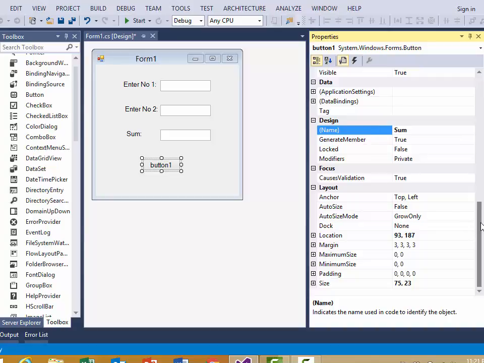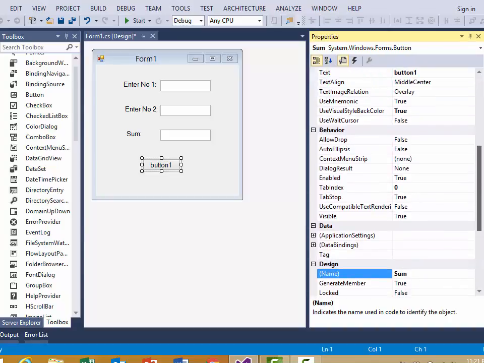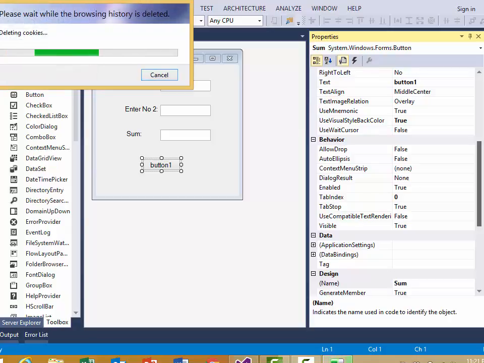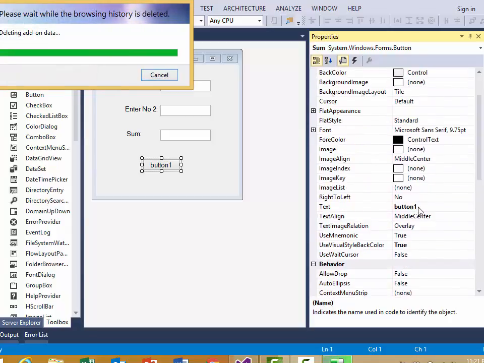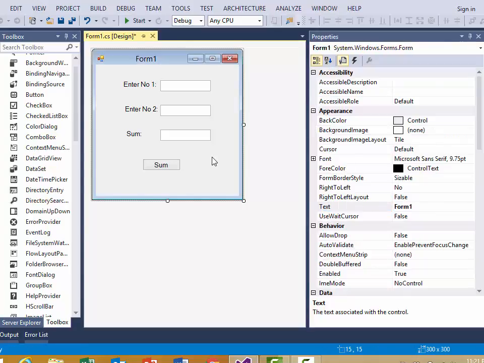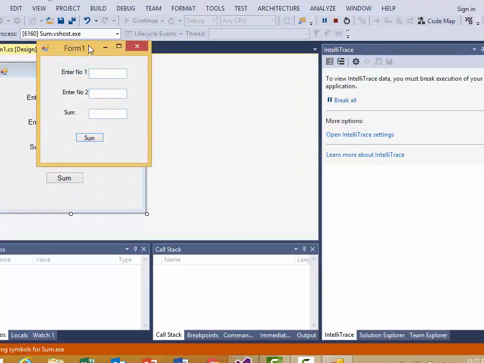Then you will get an error if you have already double clicked on the button. If you have double clicked, then don't change the name, as there is another issue. I haven't double clicked, that's why I'm going to change it. And here I will write only Sum. Without doing any sort of coding, I just want to test it. The shortcut to run the program is F5 or Ctrl F5. I'm running, and here at least things are working.